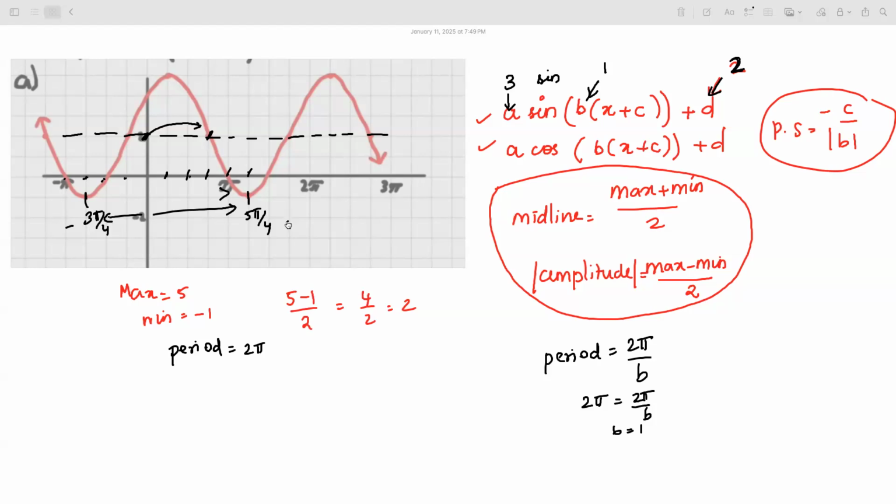Ritik, are we clear till here? Yeah. Wait. So for the phase shift, what's the phase shift? Phase shift is... I thought it was pi by 4. Wait. Here. The phase shift is here, right? To the left by... Wait, is it going left? Because to me it looks like it's going right.